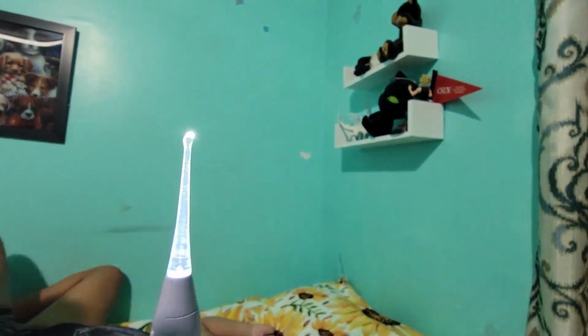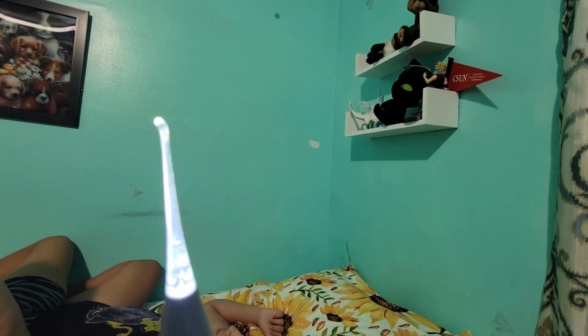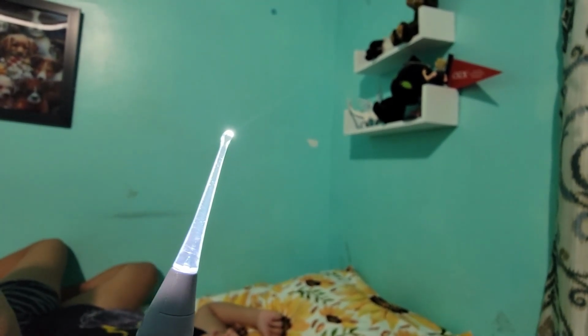All right, look at this one. We changed the head and it's actually more glowing instead of the yellow one. This is actually a lot better. So there's two different types, all right? One's for the ears, the other one could be for the nose too.